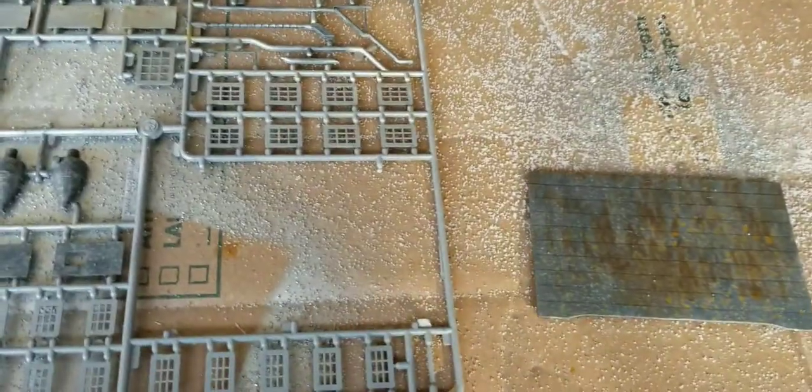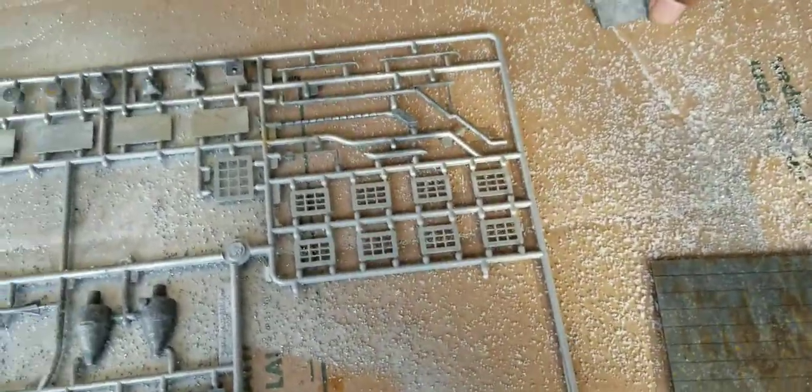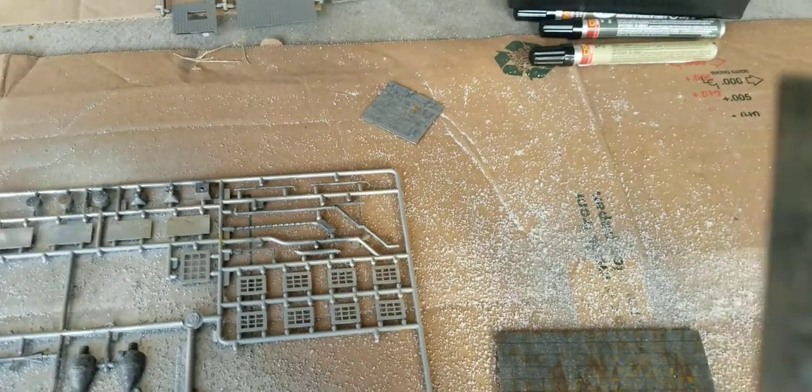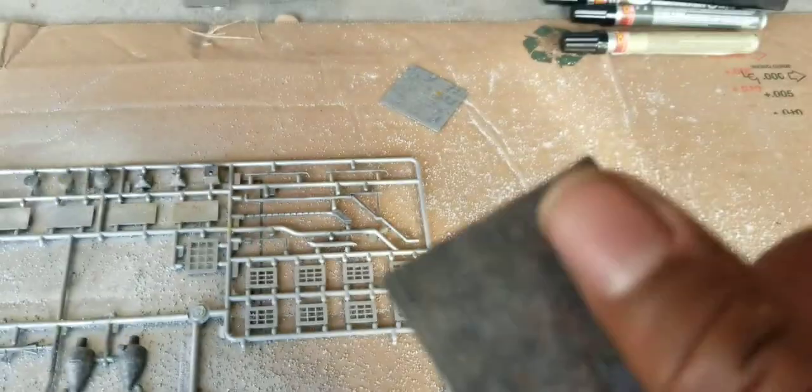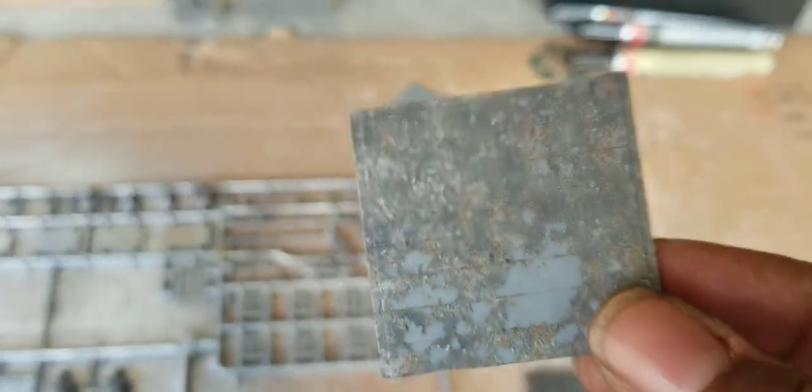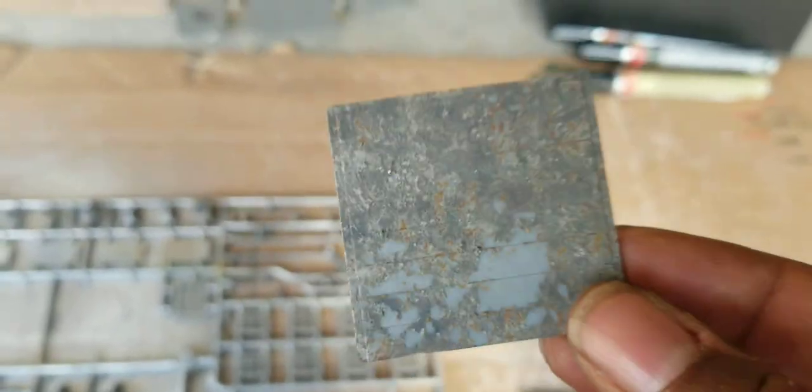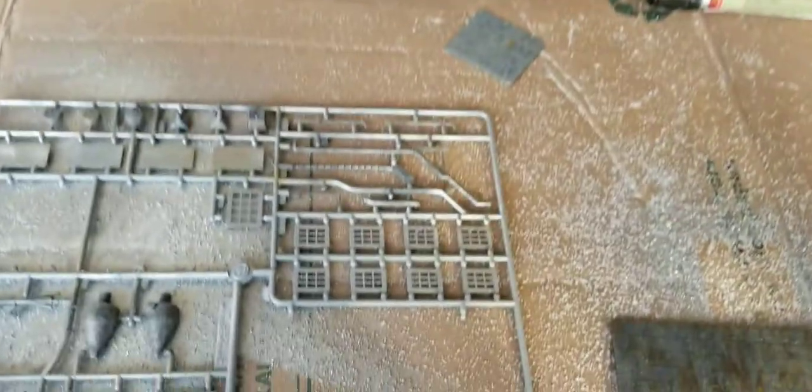What happens is that salt, the next day you can actually wipe that salt off with your thumb or a toothbrush, but do it lightly and it gives you a nice rustic look. This is the roof.